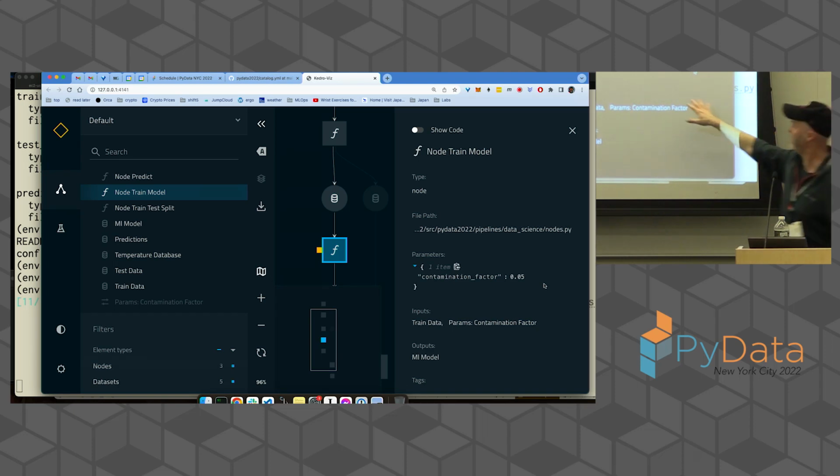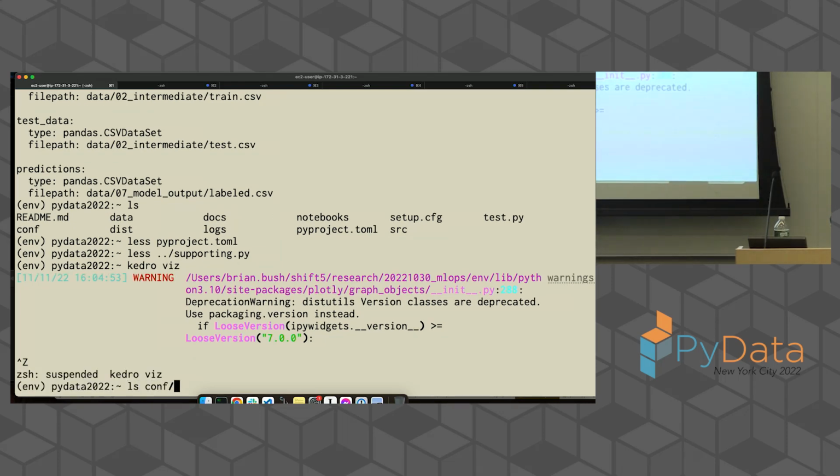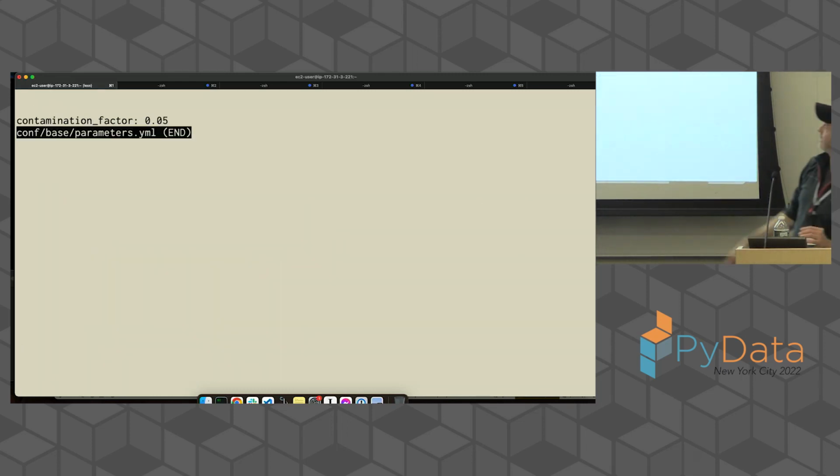Like the contamination factor, it is in a file in the conf base parameters.yaml. The contamination factor is right there.